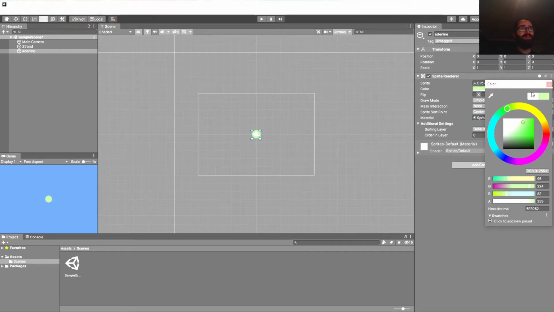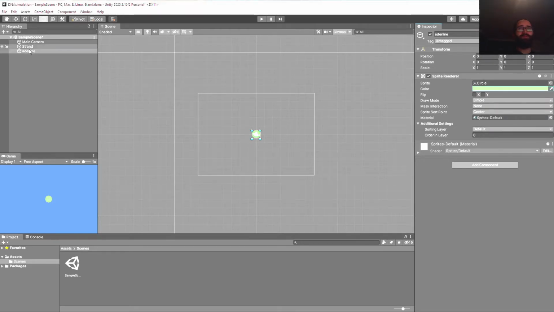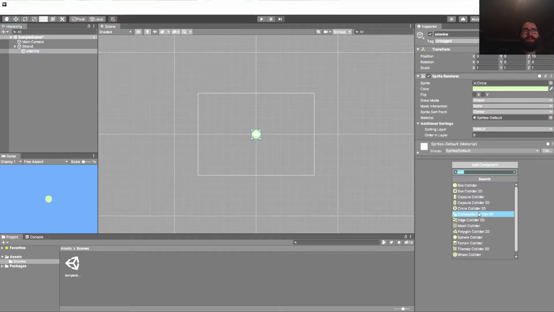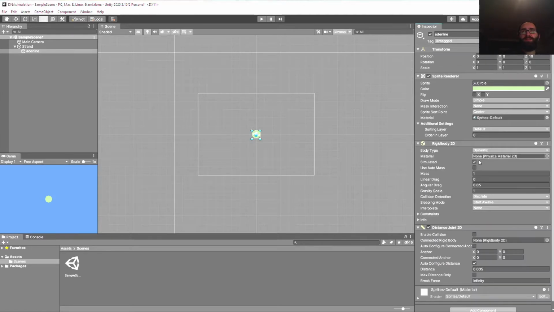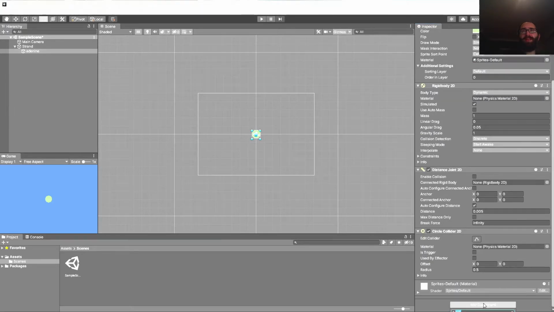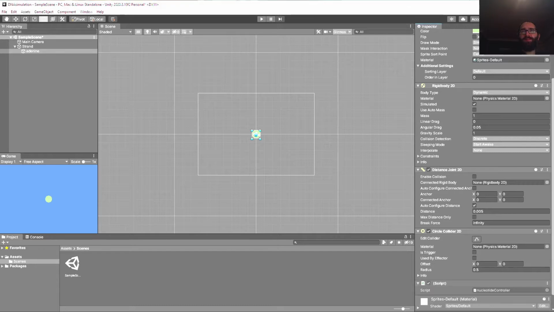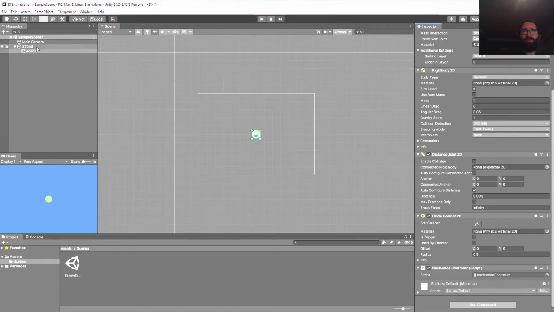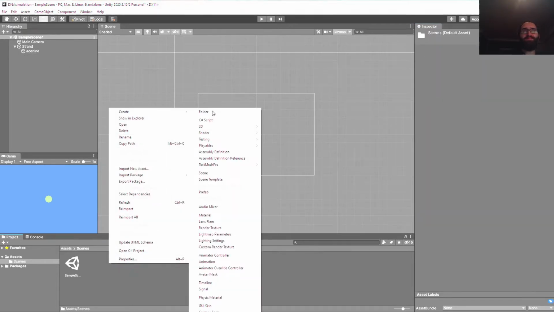One is the strand, and it can contain nucleotides, and we're going to start with the adenine nucleotide. We're going to be adding adenine nucleotides to a distance joint to keep the nucleotides attached to each other. It automatically adds a rigid body, and we're going to be adding a circle collider, and another script that's going to manage our forces on the DNA. So we call it nucleotide controller.